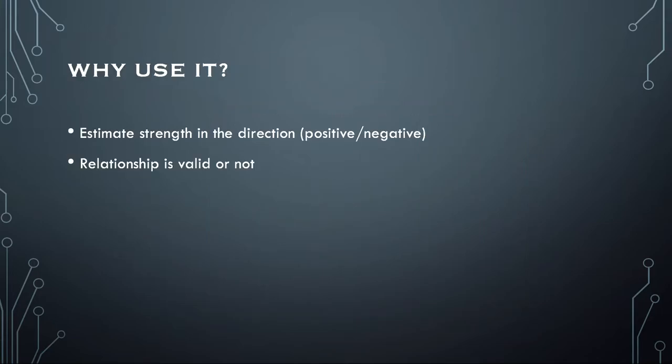Why is it important? Why do we use it? Linear regression helps estimate the strength and direction of the plotted values. Without linear regression, we cannot see the relationship of the variables being observed, thus not knowing what estimated values will follow. Ultimately, we can determine whether or not values are valid, following the linear path.